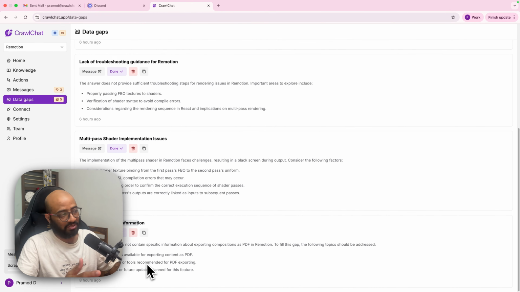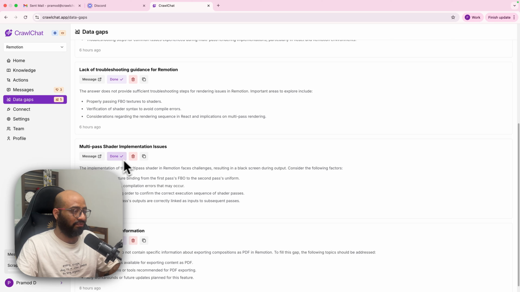So it is good to go, add how you can export to PDF. If it is possible, how to do so. If not possible, what is the alternative? So this is like very first iteration. Here you can copy this message, and off the app you can produce content and add it back to this one, or as a documentation page on your own site. So if it is false positive, you can just click delete, or if it is like done acting on this particular data gap, you can mark done so that it is gone from the list.